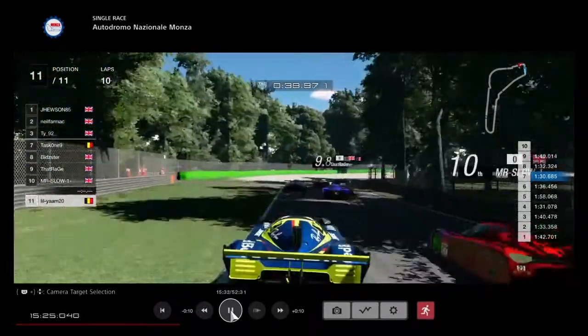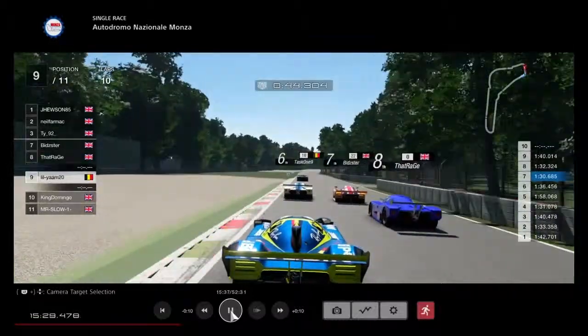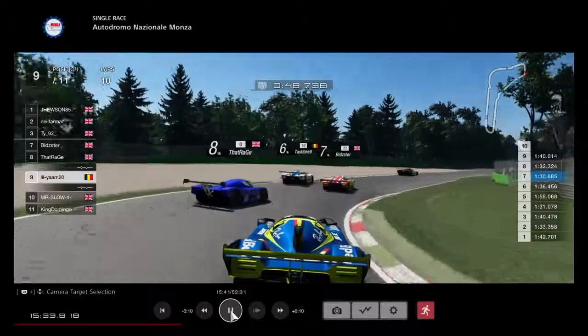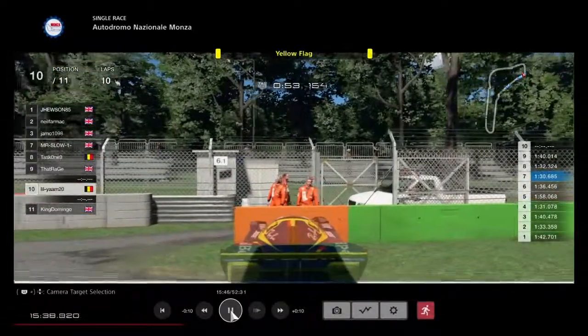Here's a replay of all the little carnage that happened on lap 10 at the Lesmo. So you see Domingo there, exit stage left. Lilian taps that Rage, and you see here Bidster up the inside, tapped by Rage, and then Lilian nowhere to go, and then gets too excited on the power, ends up scaring some marshals.